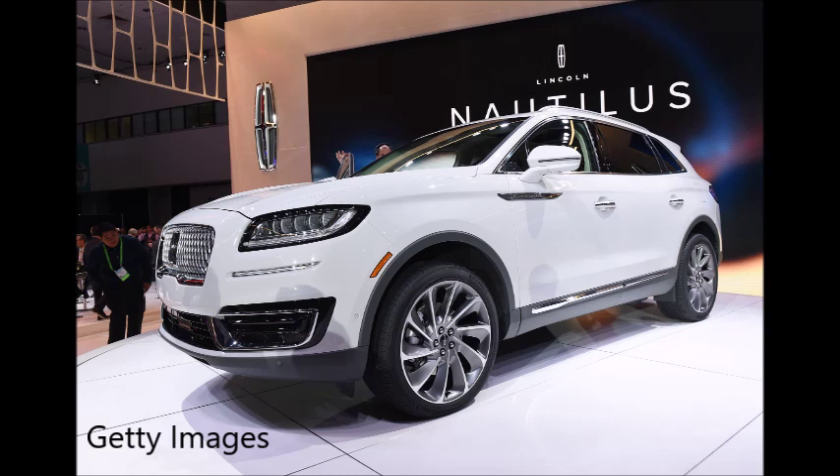The big news today — we're waiting to see, and we'll know late today — we're waiting for all the manufacturers to start reporting sales numbers for 2018. We're going to figure out how the industry did in 2018 versus 2017. I think the news will be good, actually. I think sales will be very close to last year, which was a record year. And if you can stay close, you're doing fine. Back 10 years ago, anytime we sold 15 million cars in a year everybody was super happy. Today we've done 17 million for five years in a row, which is almost unbelievable. We'll see what 2019 holds.